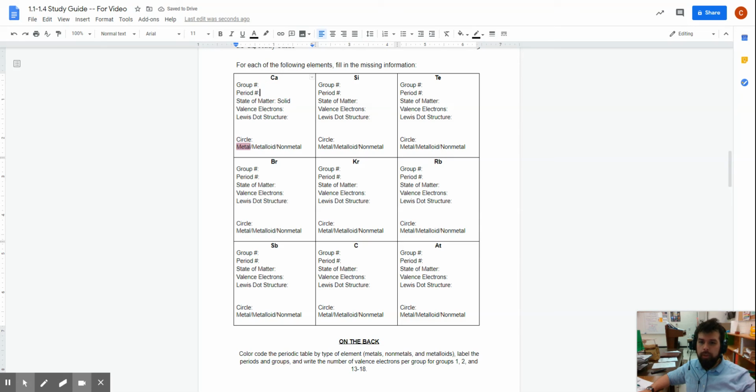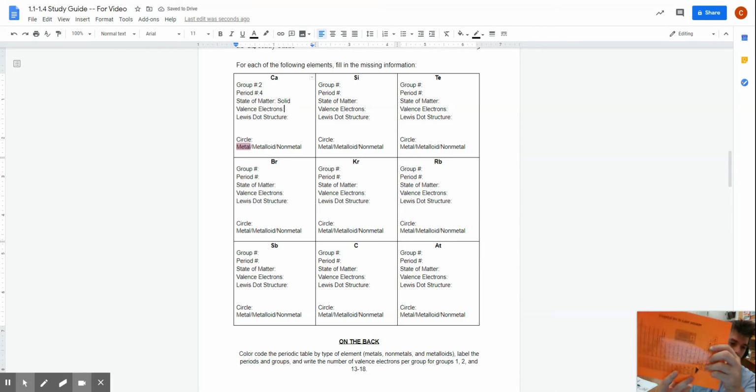A group number and period number. Let's tackle that next. What is a group? Well, I remember that it's one of these columns on the periodic table. Each group goes up and down. So calcium is one, two, it's in the second column, which means it's in group 2. Periods are the rows that go across. I remember that from the video. And if I count down, that's my first row, second, third, fourth, and there's calcium. So it's in period 4. There we go. Valence electrons, how do I find those?